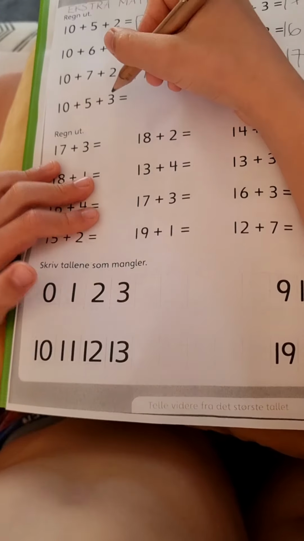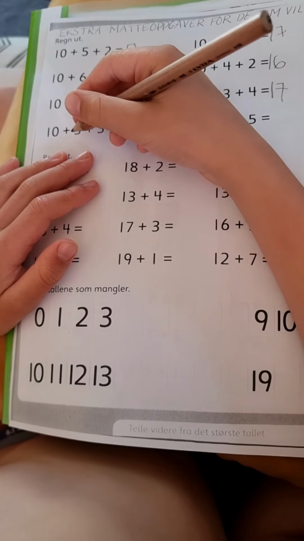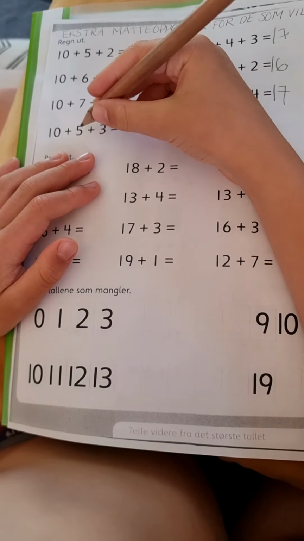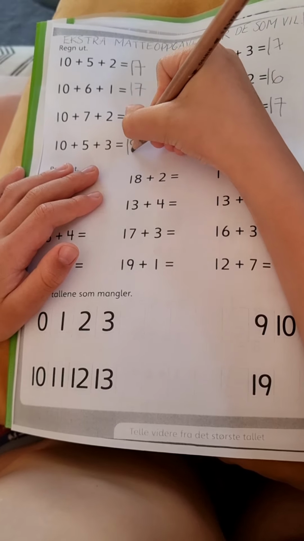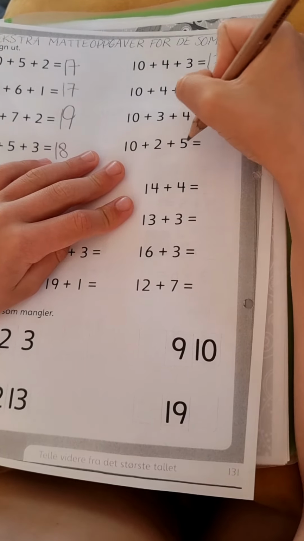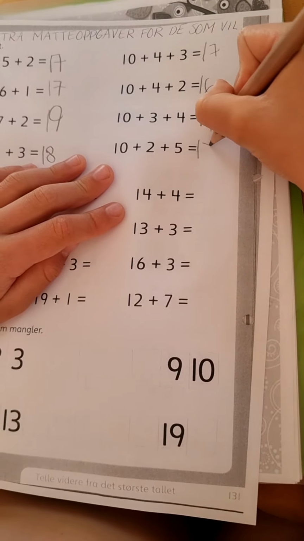Now on the next one. This one is 10 plus 5 plus 3. Okay. And, oh yeah. Okay. 9, 6, 7, 8. It'd be 18. There? No? Okay. 10 plus 2 plus 5 is 17. How much, 17? Yeah.